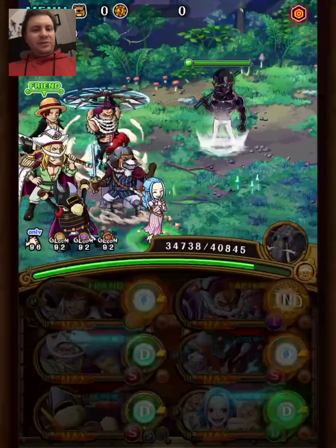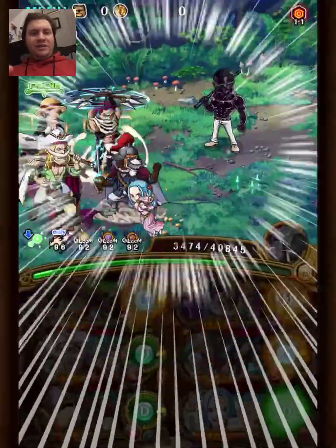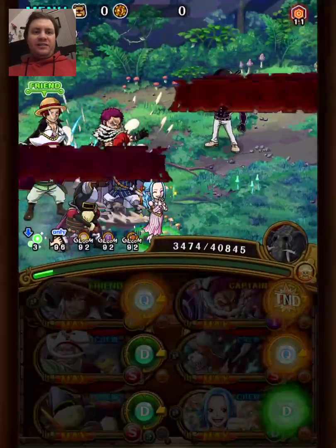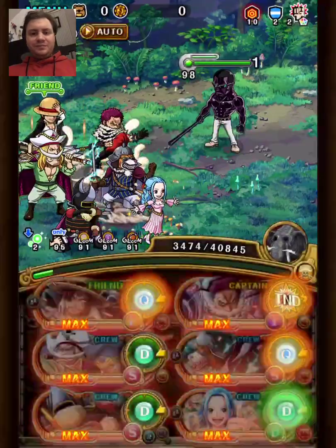Okay, so it's been pretty straightforward so far. This is one of those runs with a lot of switches. So if you want to try this team, just follow me step by step and copy the switches.